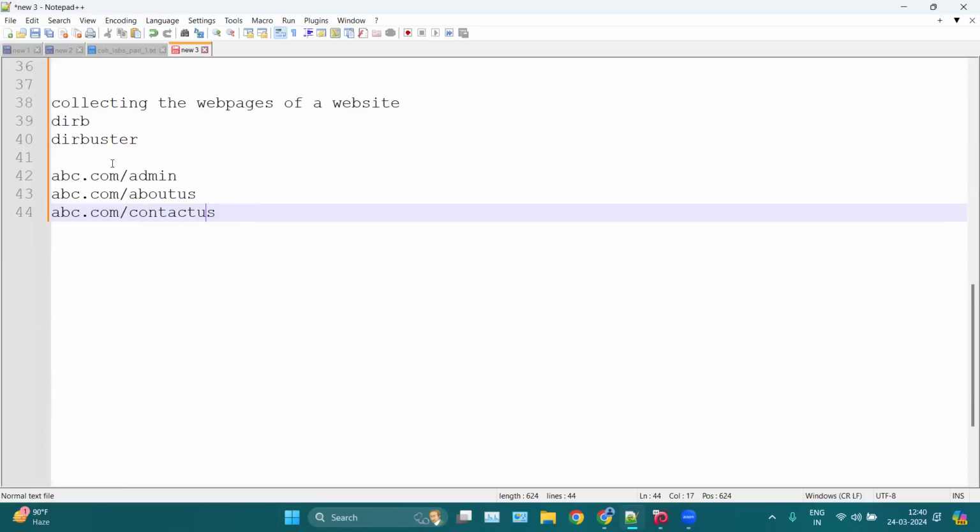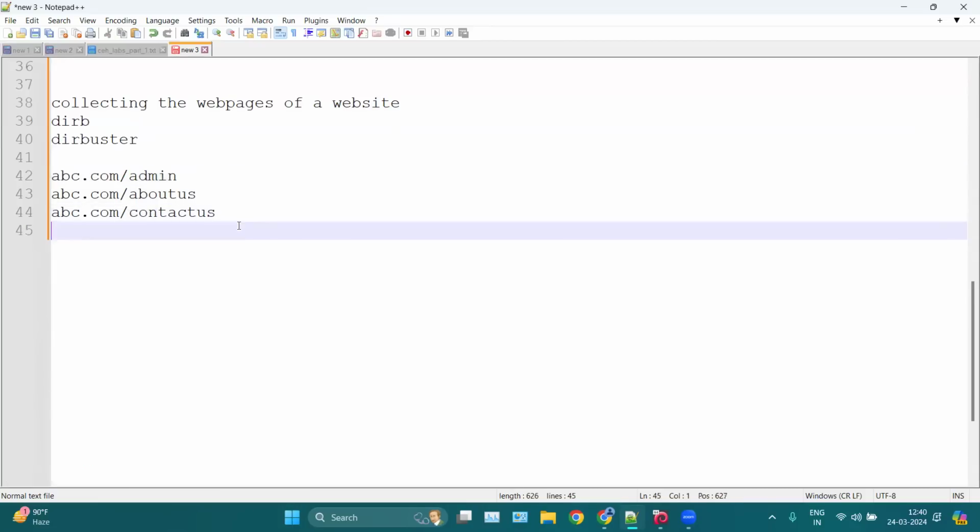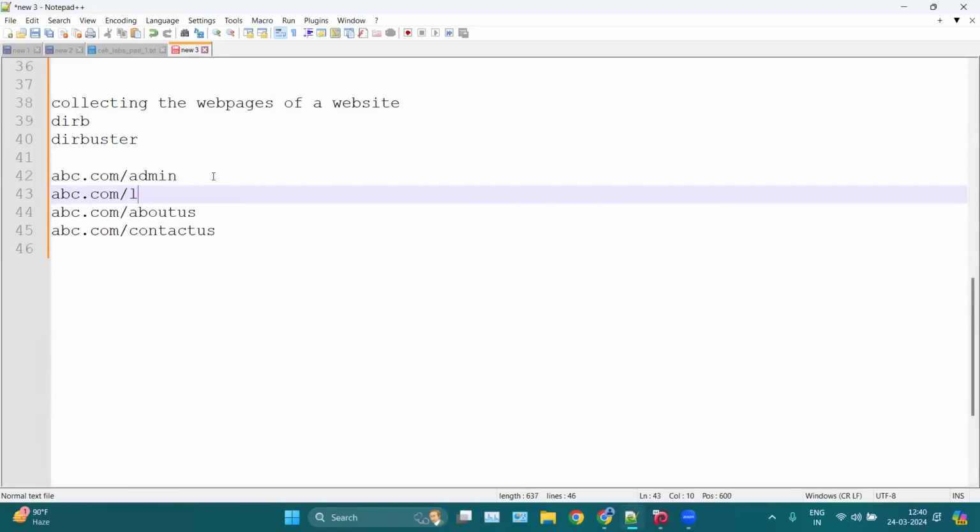Because let's say you want to hack the ABC website and you found that we have this admin page. Now you can apply your attack on the admin page also. Let's say you found the login page. So you can also apply the attack on login pages. We have many pages in the website, and not every page has the same security level, whether web pages, files or directories. So if one web page is secure, we cannot say that another web page is also secure, right?